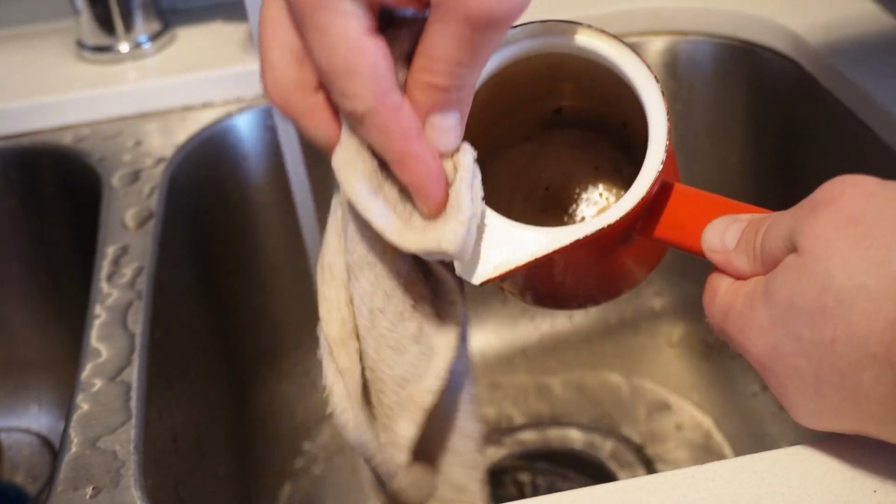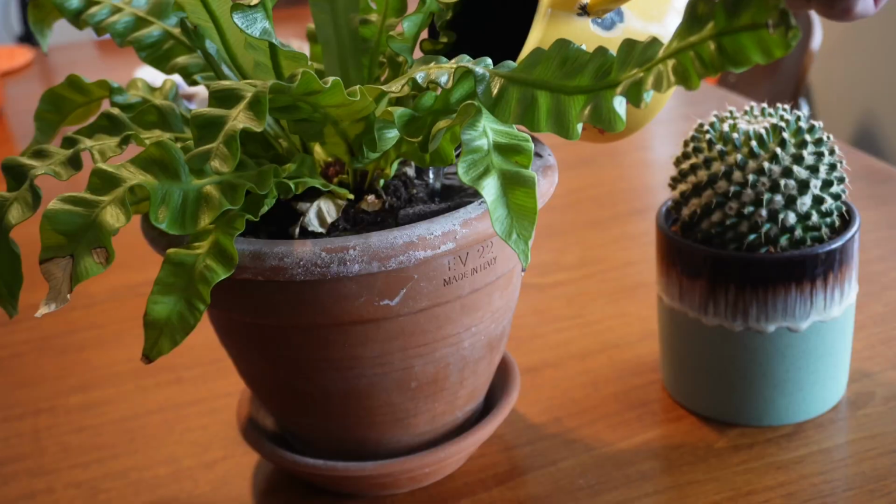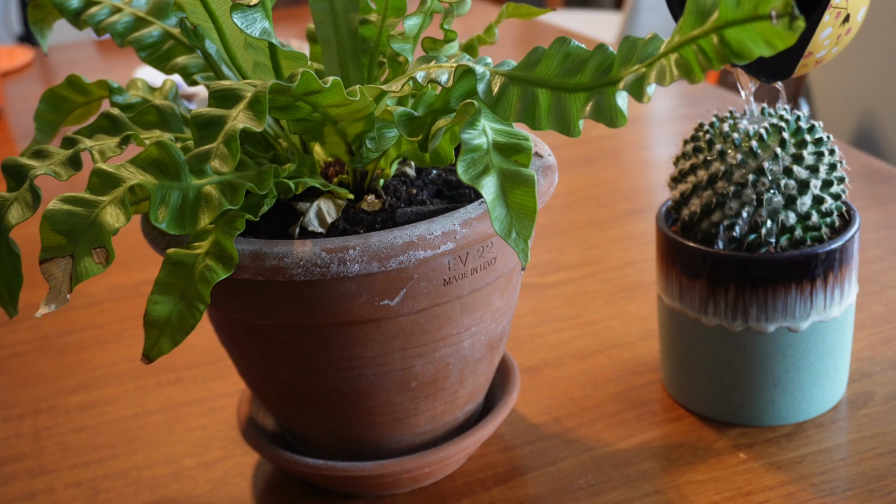Now, to care for my epic brewing machine, I'm going to take a cloth and some really hot water and give it a good wipe down. Treat it well and use it as intended, and it'll last you a lifetime.